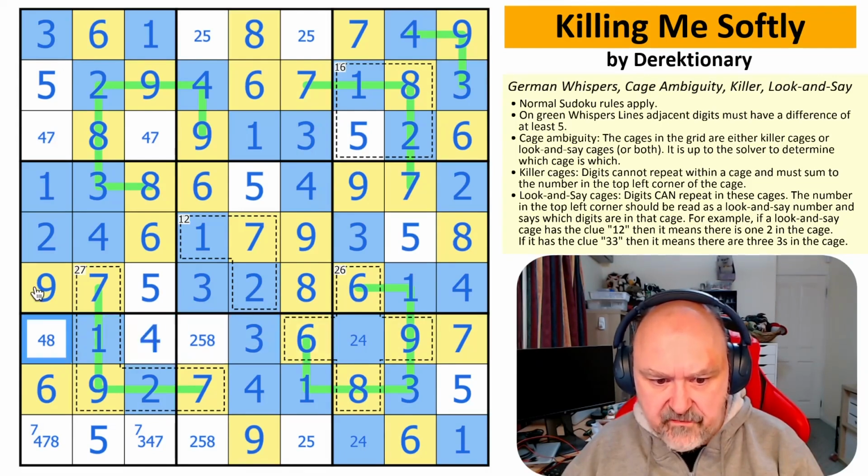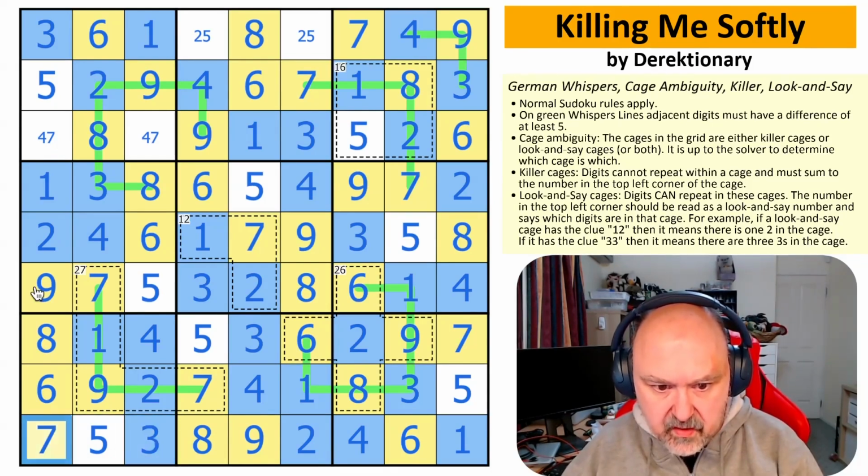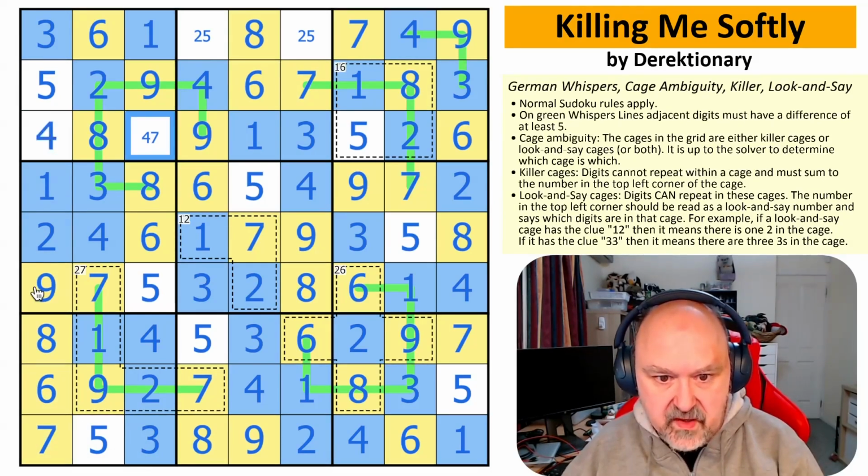The 3 makes that 4, which makes that 8, high and low. The 4 makes that 2, which makes that 5, which makes that 2, which makes that 8, high and low, which makes that 4. There's no 4 in there. This is 7, this is 3, so we have low and high, which makes this 4 and 7, so that is high and low.